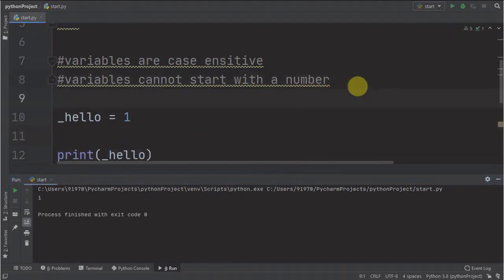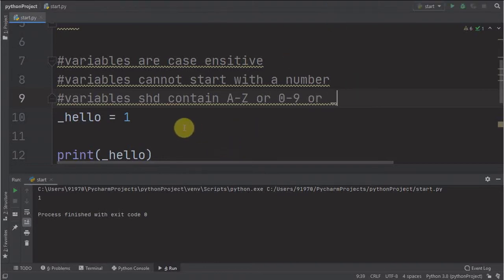And the third point is variables should contain A to Z or 0 to 9 or underscore. So the name of the variable should contain either A to Z, uppercase or lowercase, that doesn't matter, or 0 to 9 or an underscore, or a combination of these.